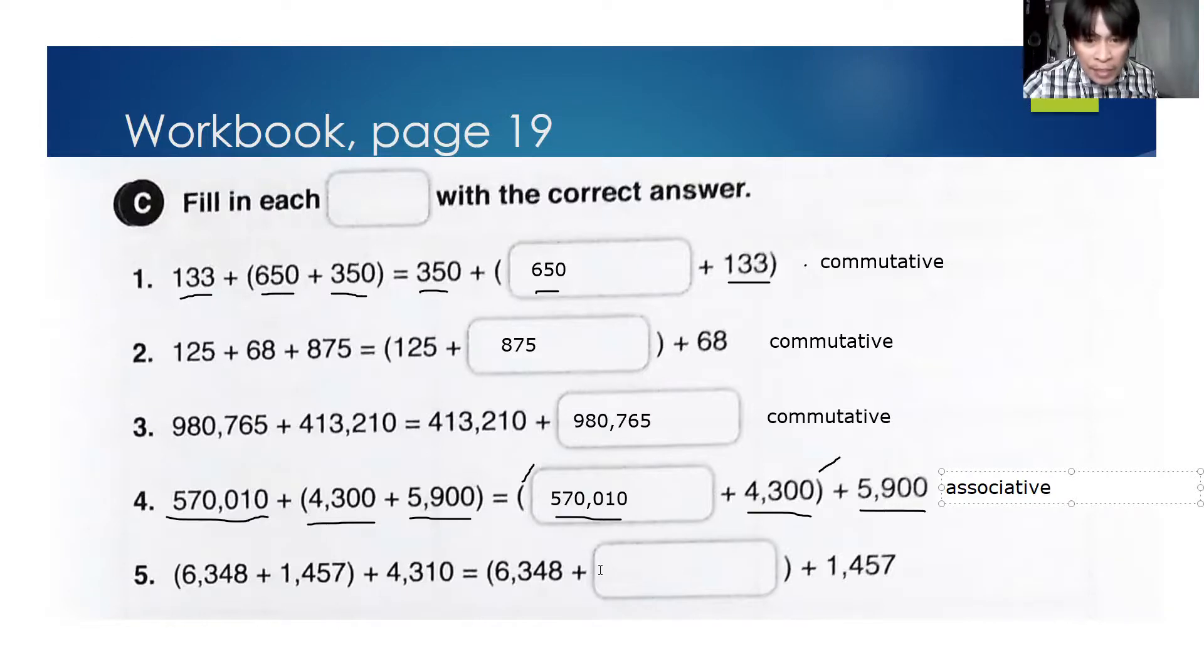And then number five. Okay, let me see. Number five is, what number is missing? What addend is missing? 4,000, 3,000. So the order of the number is changed, right? The arrangement of the number is changed. So again, if the order or the arrangements of the addends are changed, then this is automatically commutative. Okay, so please write. And then you know what, this is very important because if teachers say we need to have a quiz, open your workbook, open your textbook, and then you have to review, study, okay?